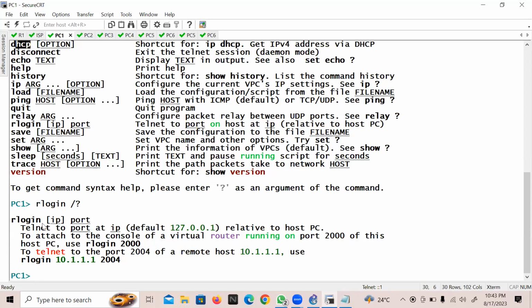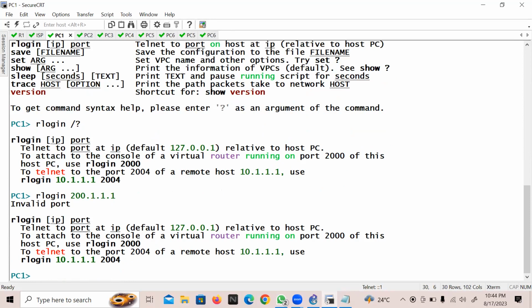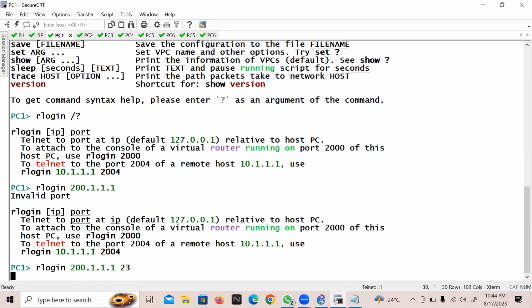What I have to do? rlogin IP. Okay, rlogin. What is the IP? 200.1.1. Okay, it's showing port number also. So telnet port number, does anyone know? 23 or 22? 23.